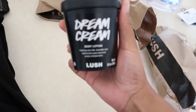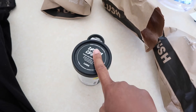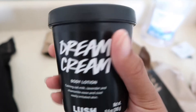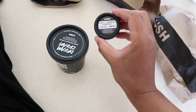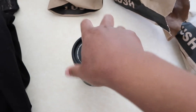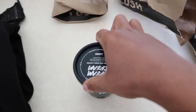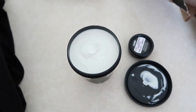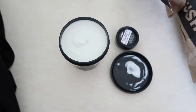I wanted to show what I got yesterday at Lush. When I left the Louis Vuitton store I went to Lush because they have this body lotion that I use as a hand cream and it is the best thing I've found for my eczema. It leaves my hands really really moisturized. I don't know exactly what makes it so moisturizing but I love it because it's super thick. I also got a sample of the body wash I've never tried before.